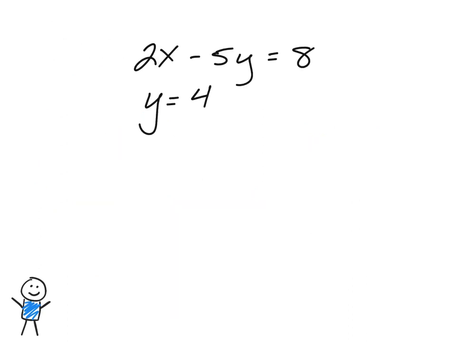Now take a look at example 2. It's not set up so much to graph because one of the equations is not in slope-intercept form, making it more challenging to graph. I also wouldn't think this system's set up to eliminate because I don't automatically have opposites on top and bottom that would cancel, remember from our elimination lesson. This one actually is set up to substitute because one of my variables is already isolated, and as a matter of fact, it's already solved for me.